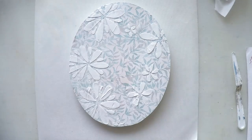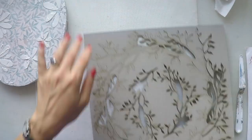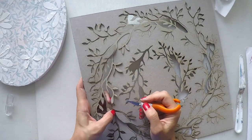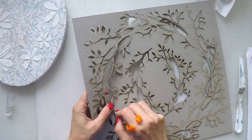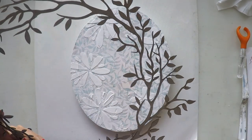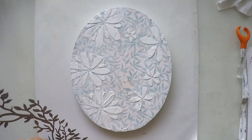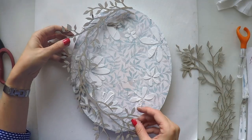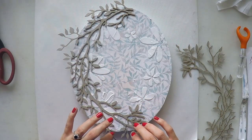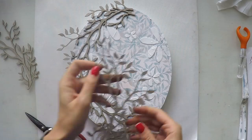I have very nice leaves from Dusty Attic — this is again a big 12 by 12 design. I buy these things to use on canvases so that I have big elements to give a nice texture for my projects. I'm using my craft knife to detach the chipboard from the surface. Here it is — really beautiful, very nice leaves. I'm cutting it just to adjust to the shape of my canvas. I put it directly; I don't need to stick it because the paste is still wet so it will stick to the canvas directly. I will cut this one more just to fit the remaining place.